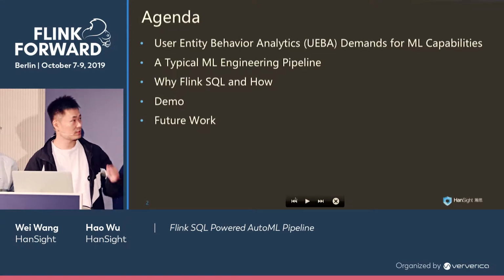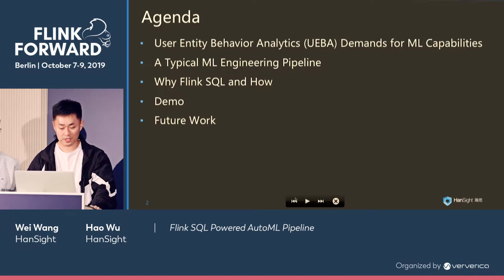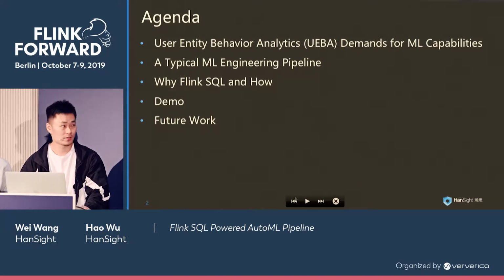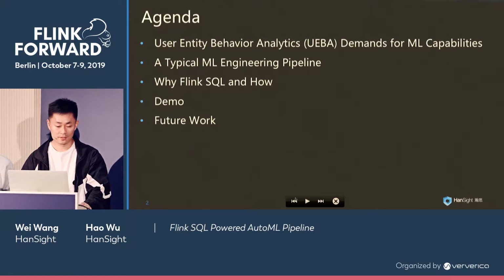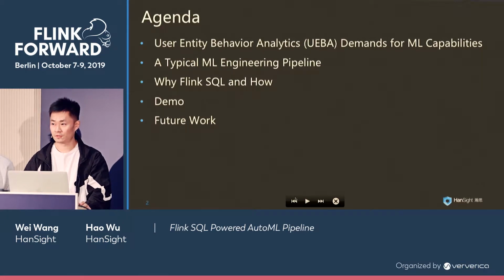So this is the agenda for today's topic. I'm going to talk about four things. First, I'm going to give you a quick introduction about what UEBA is and why it demands machine learning capabilities. And then I'm going to walk you through a typical machine learning engineering pipeline. And then we're going to the fun part: why we choose Flink SQL and how we use it. And finally, my colleague is going to give you a live demo, so that's the showtime.